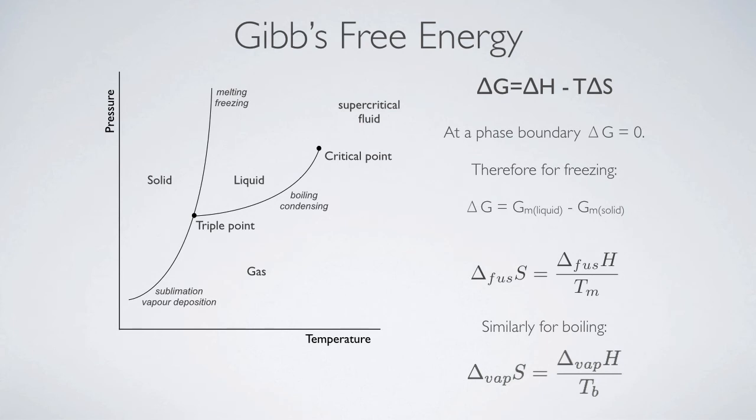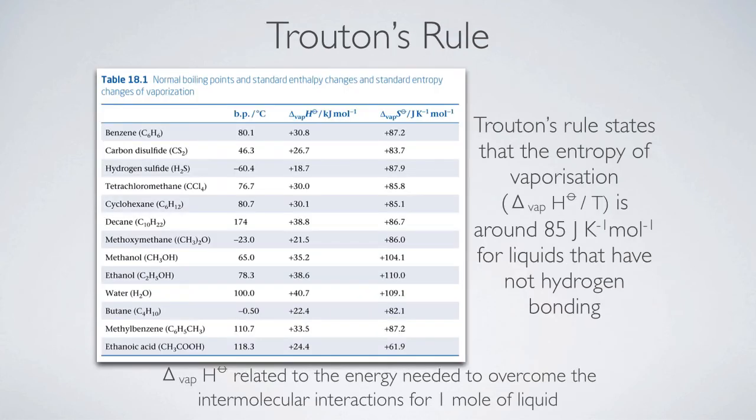But there's a kind of rule of thumb that we have for our vaporization phase, and that is Trouton's rule, and that basically says that the entropy of any vaporization is around 85 joules per kelvin per mole. It works when we don't have hydrogen bonding. We see deviations when we do have hydrogen bonding. So you can see all of these values, a lot of them are around 85, 87, 83. And then I've got methanol, ethanol, water. They're much bigger, over 100 in each case. They all have hydrogen bonding.